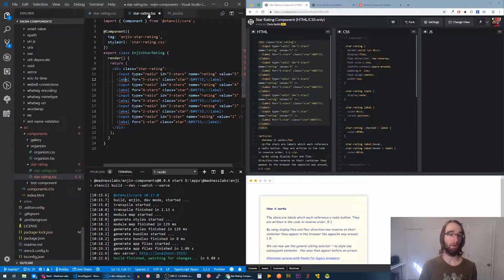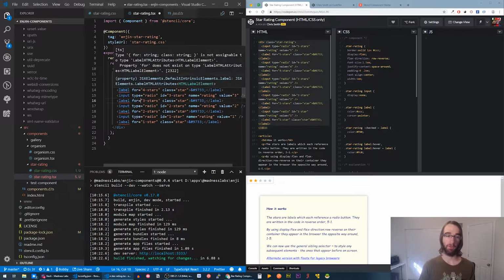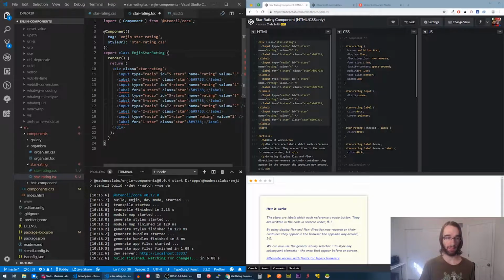And so what this is, is that we use for, which is the standard HTML way of doing it. We have a label, and then we have a for attribute that corresponds to the ID of an input, and that ties those 2 things together so that the browser knows that they're related. Well, in this case, for is a reserved word for a loop. So in JSX, we actually need to change this to htmlFor. And once we do that, you can see our compiler error goes away here.